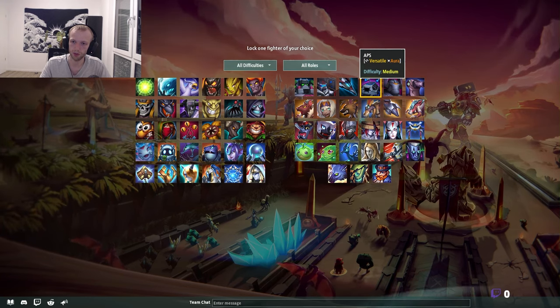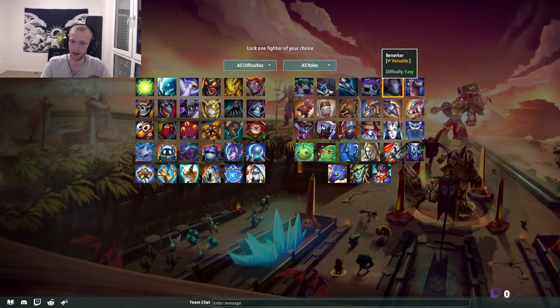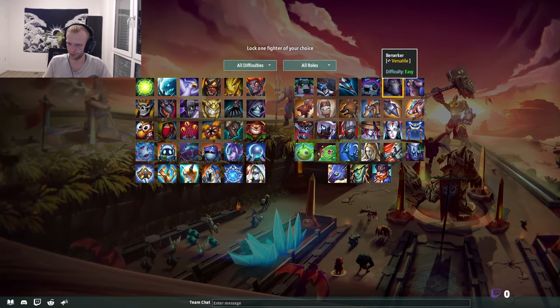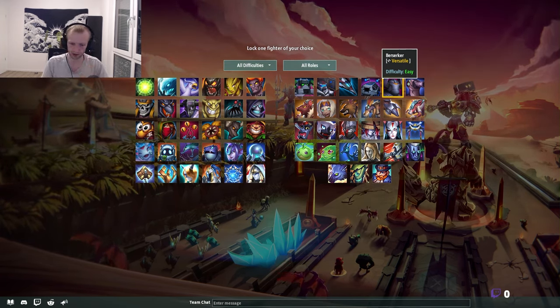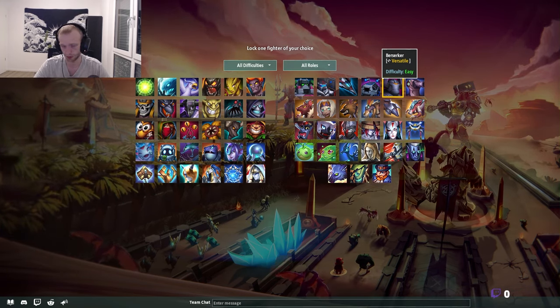APS being an aura unit, we will skip that. It's definitely not a good opener. Berserker is the next good choice. There's not really much I need to say about that though. It costs 190 gold. It holds wave 1, it holds wave 2.